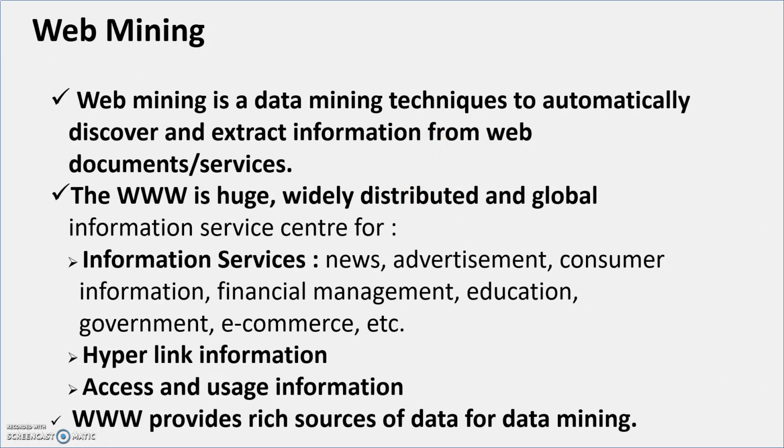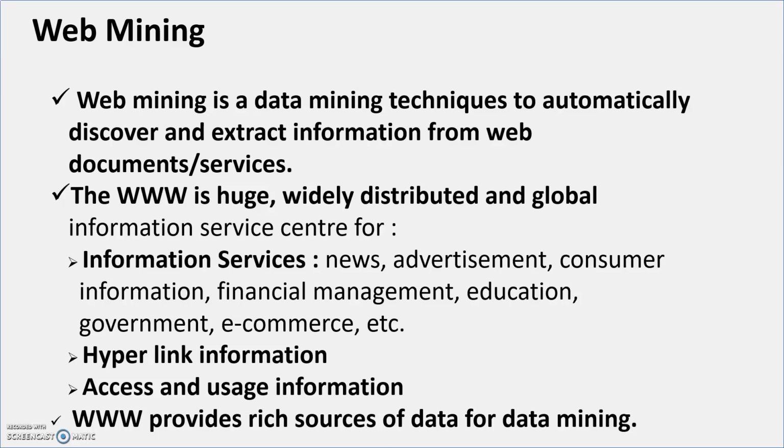Now moving ahead with web mining. As we have discussed data mining, web mining is a data mining technique to automatically discover and extract information from web documents or services. This is very important: web documents or services. If we are talking about data mining, we are extracting some kind of useful patterns and information from the data. Likewise, web mining is nothing but finding some interesting patterns. It is the extraction of information from web pages, that means from web documents or web services, right?